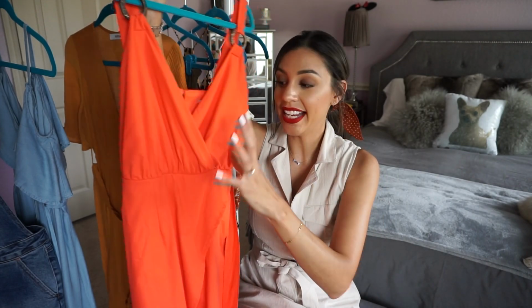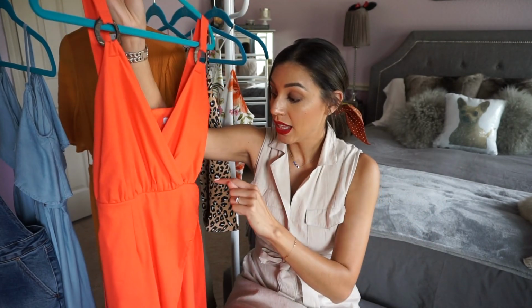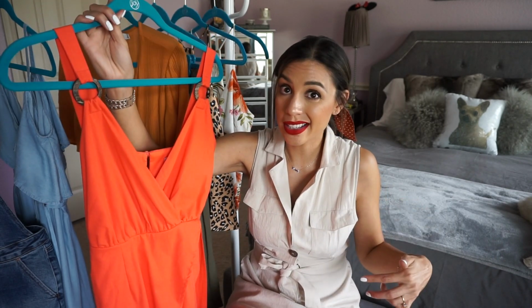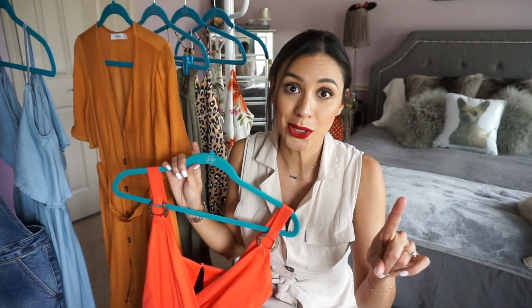But I just loved that it is the V cut. It has the illusion of being a wrap dress without the discomfort of a wrap dress. You guys, when I wear wrap dresses, the belt that holds it into place starts to get loose and then the dress starts to get loose, it's not a pretty sight. No one wants to see that, okay? No one wants to meet Flasher Dani.